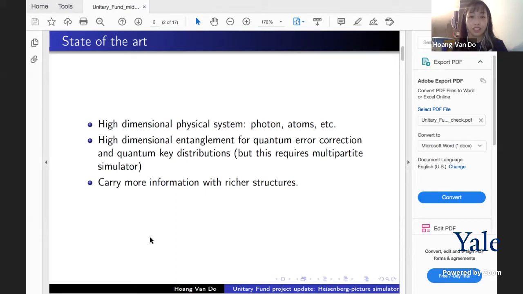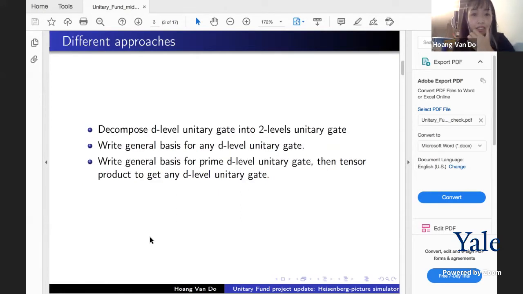We place ourselves in the Heisenberg picture, so we only do the circuit simulator, not taking care of the input state or output state. For this, I try to make a universal basis for a high-dimensional system. You probably already know the normal universal gate set for quantum computers. You have the Pauli matrices X, Y, Z and identity for two dimensions, and then you have the Clifford gates, which conserve the Pauli matrices, like the Hadamard gate or the S gate.